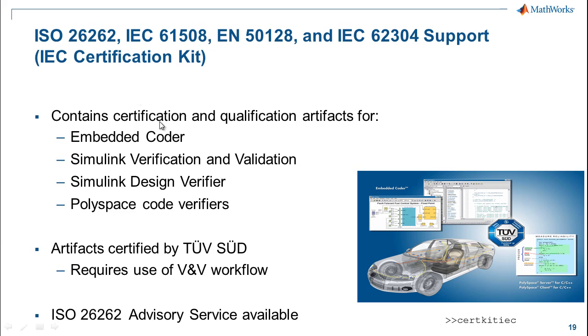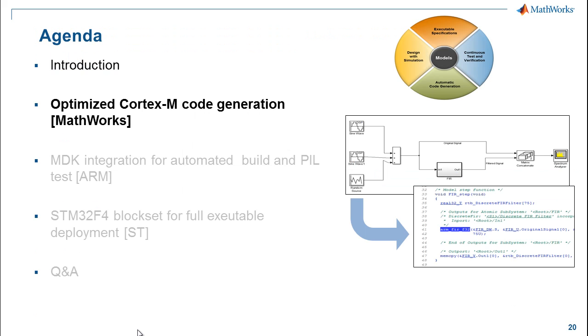The standards that we support with the IEC Certification Kit include the automotive, industrial, rail, and medical standards as shown here for these products. If you need some assistance, we have an advisory service that can help you get started with the use of model-based design for these certified environments. So that's a quick explanation of model-based design from executable specification to certification. But let me run a quick demo for you.